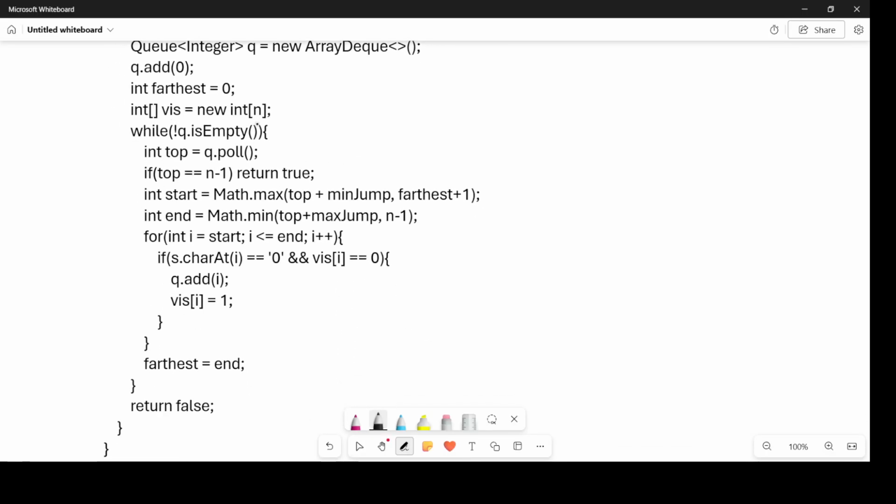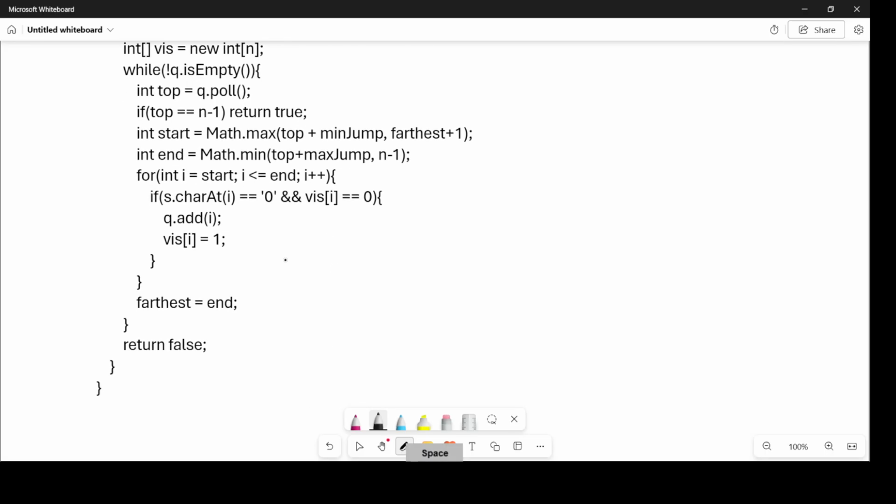And I initialize the visited array to get rid of the MLE error, memory limit exceeded, till the queue is empty. I only do the classic BFS traversal. If at any case the top element of the queue is the last index, then simply return true.